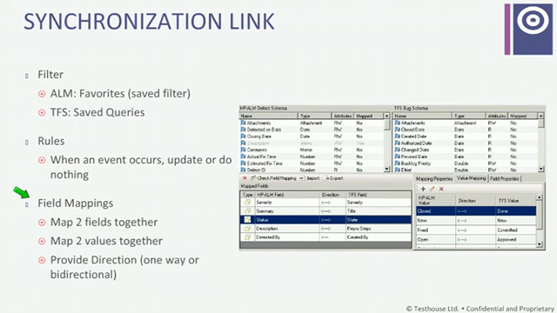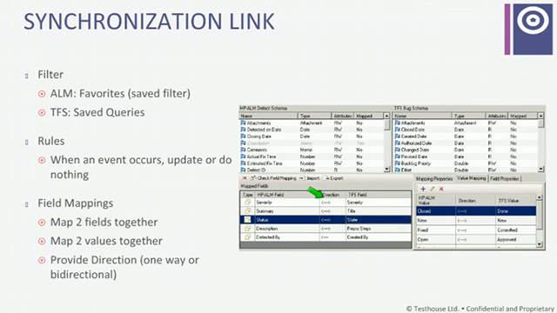When you create or update something, let's say on ALM, when you update the title or the description field, or when you add an attachment, where does it go on the other end? Where does it go in TFS? So you need to specify this mapping, and you need to map two fields together. You need to provide a direction. So for instance here, the created by in TFS, if it's being changed, it will be updated in HP ALM, but not the other way around. Or you can have a bidirectional synchronization.